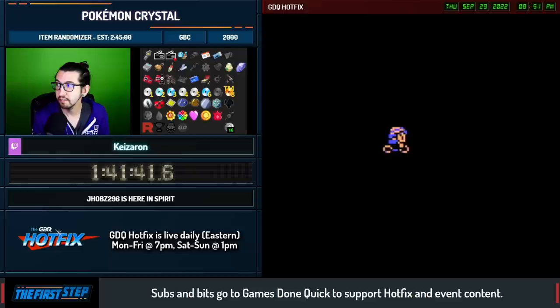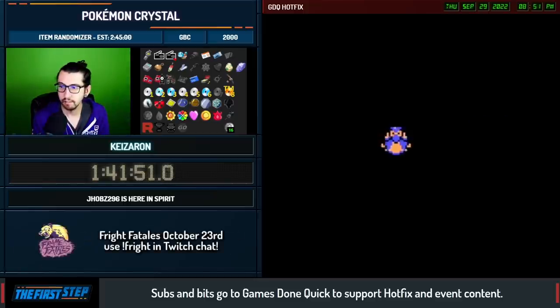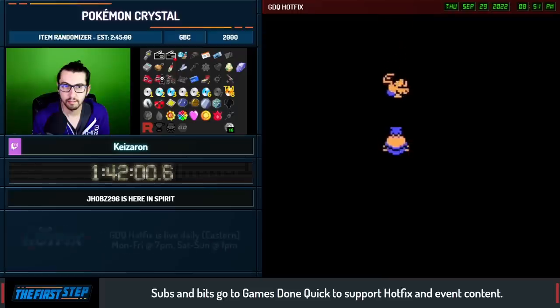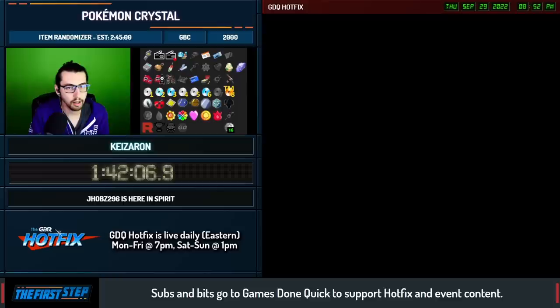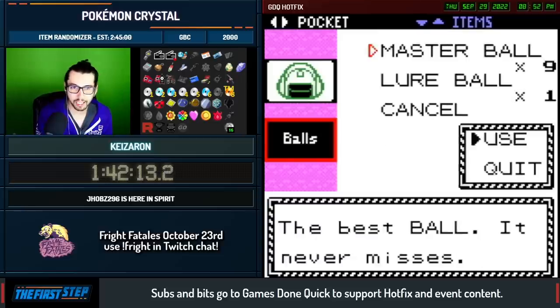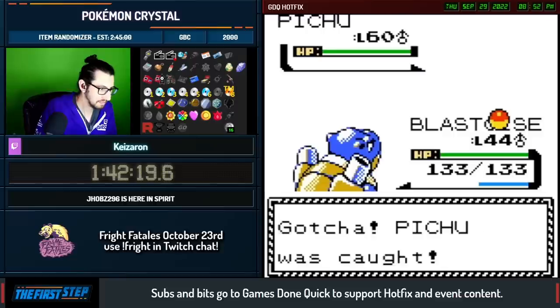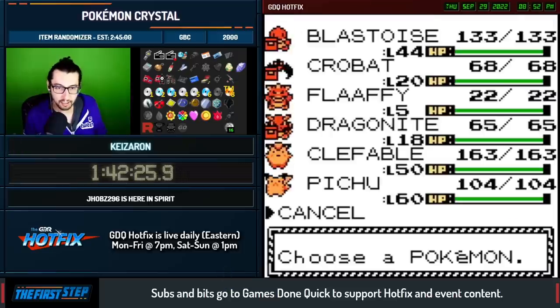Who needs Flash? We're gonna do the usual save just in case it's a physical mon. No! Okay, well. We're not using that. Wait, what's its moveset?